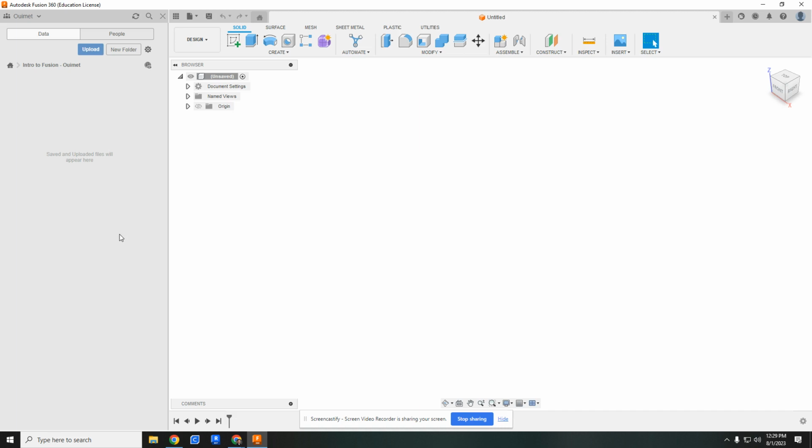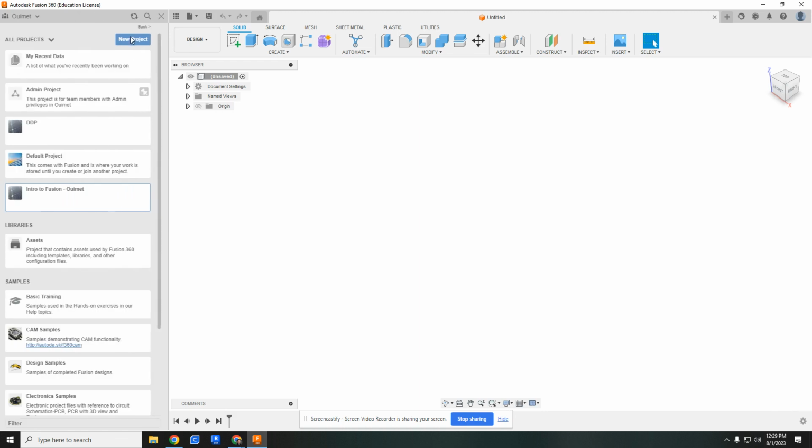So this is where we can store all of our files for the upcoming project. I'm going to give all of you a very basic outline with steps. I'm going to make some tutorial videos on how to do stuff. So this is where all of your files get saved. This is your first assignment. From home, you just click on new project. You're going to make a new project and call it Intro to Fusion and then your last name.